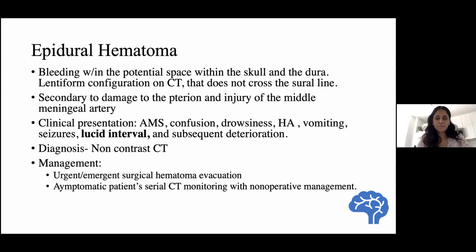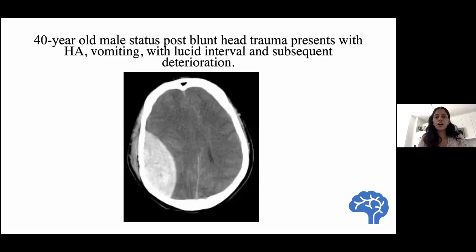There's also a question of how to differentiate acute and chronic. So that's based off of densities. An acute is going to be more hyperdense, whereas in chronic, the blood products will slowly start to break down, and the density will become less and less and closer to the brain parenchyma. It's going to be darker. We can show some examples for that.